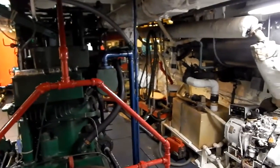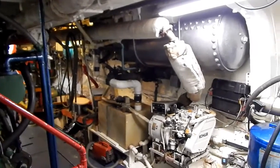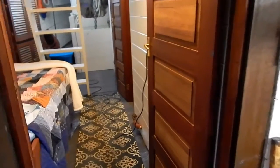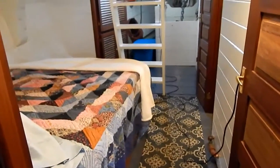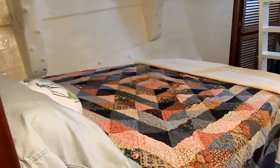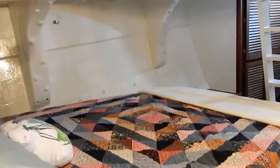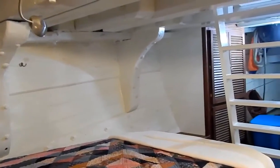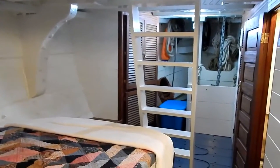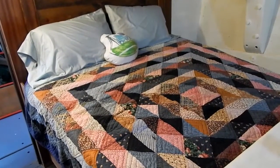Forward of this engine room we will enter the owner's cabin. There's the passageway and doorway into the forepeak. The entire lower deck is accessible from stem to stern from below. There is a passageway up to the scuttle hatch on the foredeck. You'll also see the chain locker forward there.